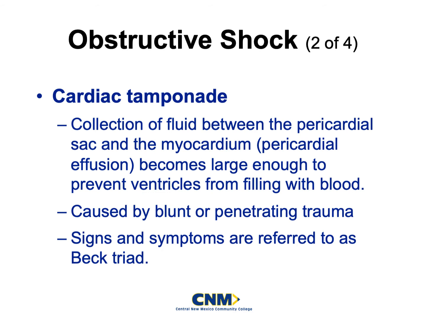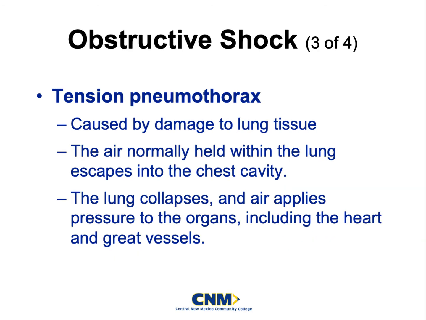the signs or presence of jugular vein distension. Okay, when we're talking about a tension pneumothorax, it is the accumulation of air within the intrathoracic cavity. So we have caused some kind of damage to our lung tissues. More than likely, we have popped a hole in our lungs. We're still breathing normally. We don't have a problem with ventilation. We're still moving air in and out of our lungs. However, that air is not staying in our lungs, and it's starting to collapse our lungs.